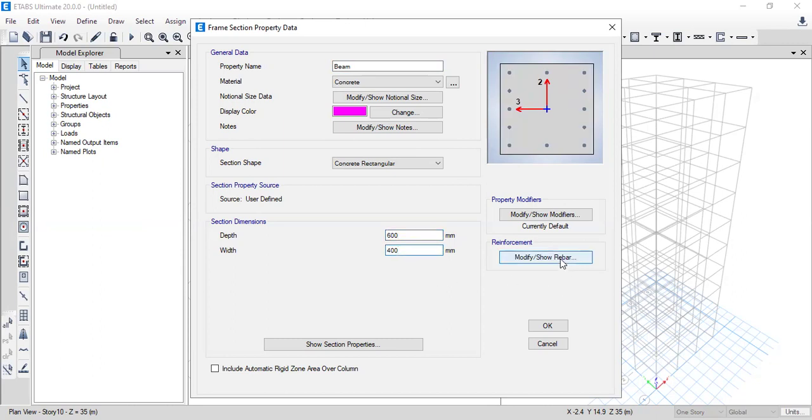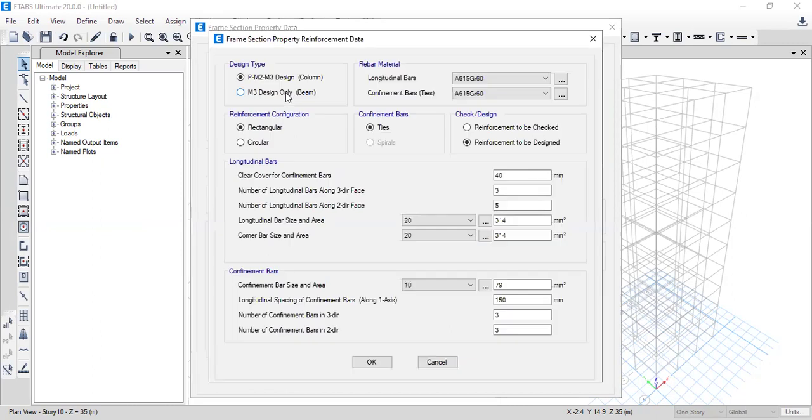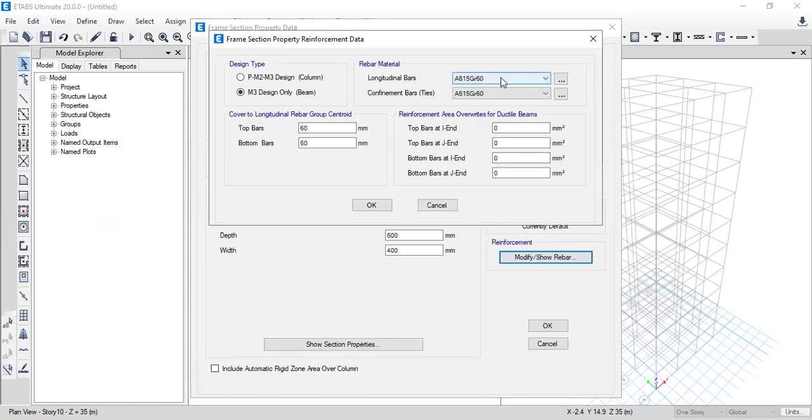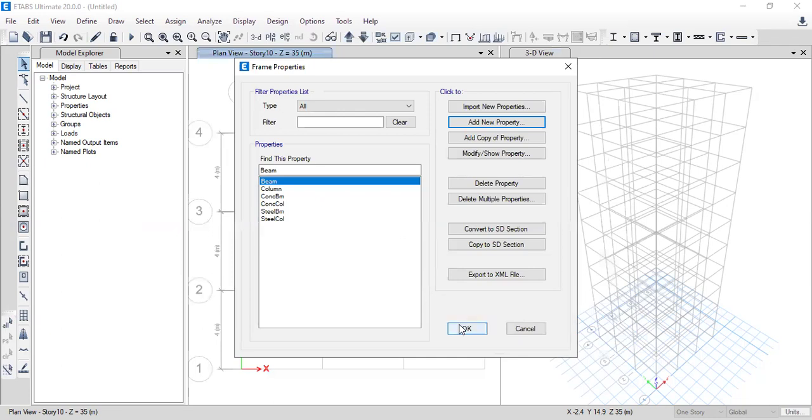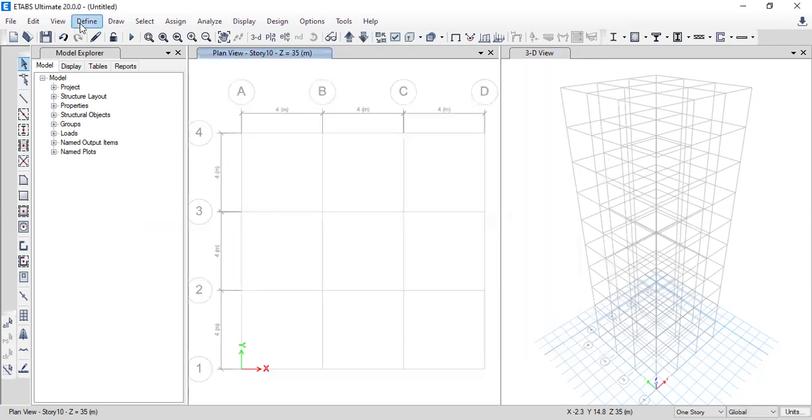Go to modify and show rebar, then M3 design only for the beam. We don't need to play with this because we are just going to design. We can change later as well. Same with property modifiers, we don't need to do anything for now, or you can do it later. Okay, so our beam and column are defined.